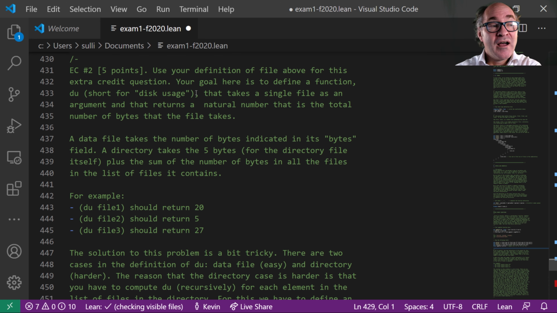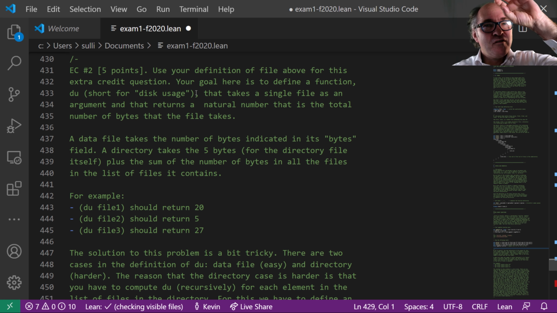A directory file takes 5 bytes just for the directory information itself, plus the sum of the sizes of the files in the directory. So the size of an empty directory would be 5 plus 0 for an empty list of files. The size of a directory all by itself should be 5. The size of a data file all by itself should just be the number inside that data file.